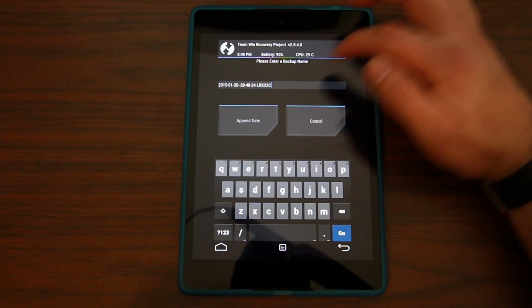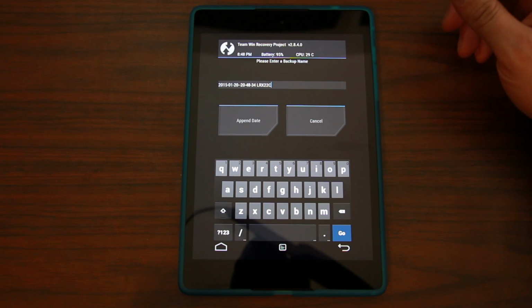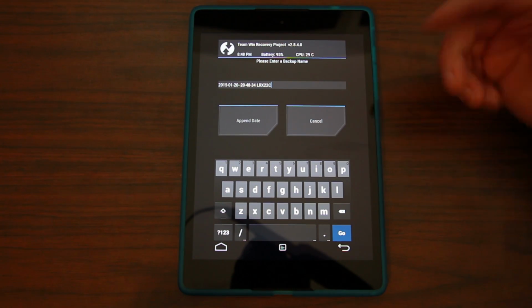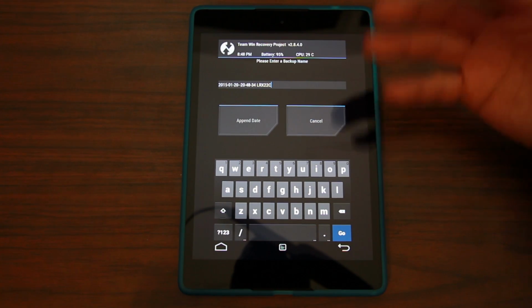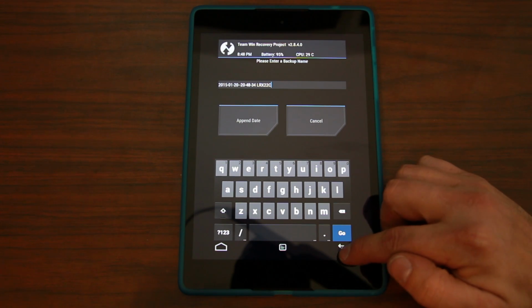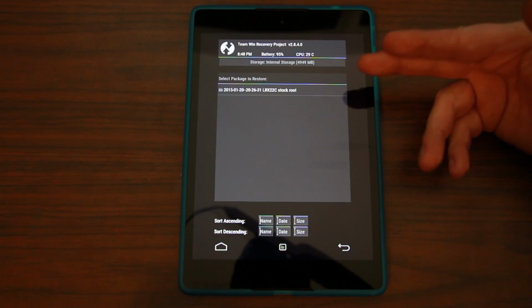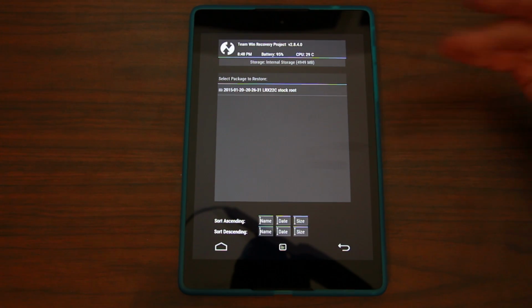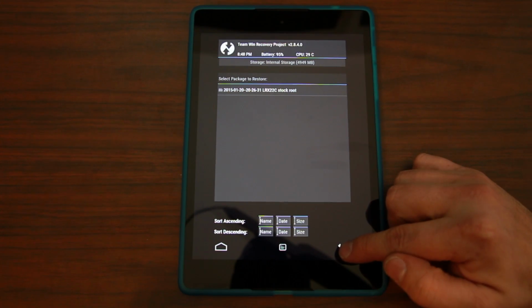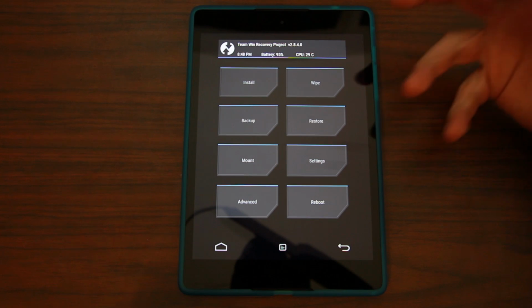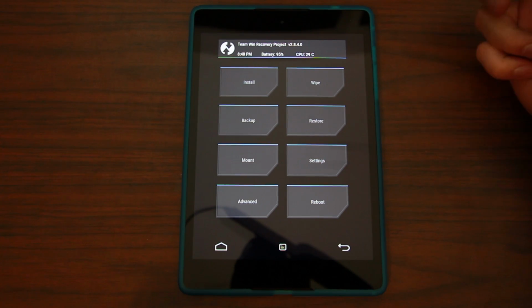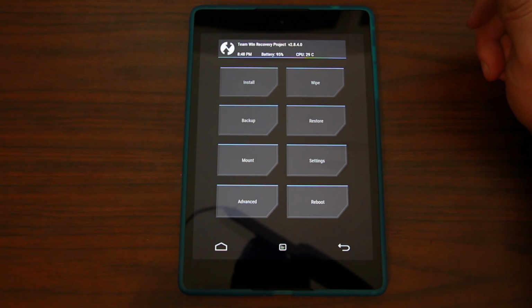So we're going to name it. I would name it, you know, that's the default auto-generated name. You can also put something like stock root, or if that's what you have, that's the way I was doing it. I'm not actually going to run this right this minute, because if you look in restores, you can see I have already done it and I don't need another one. I just did it a couple minutes ago. Backup, give it a good 10 minutes to make a backup. It does take quite a while to run.